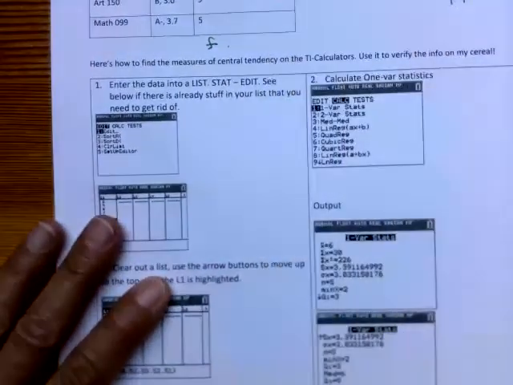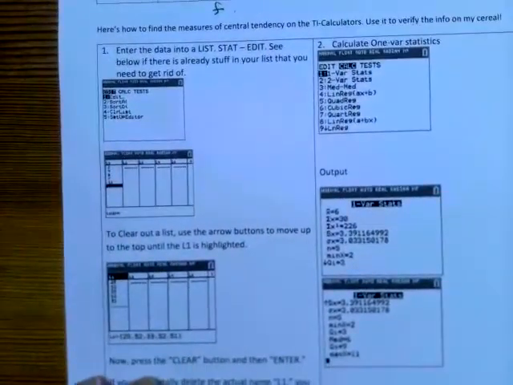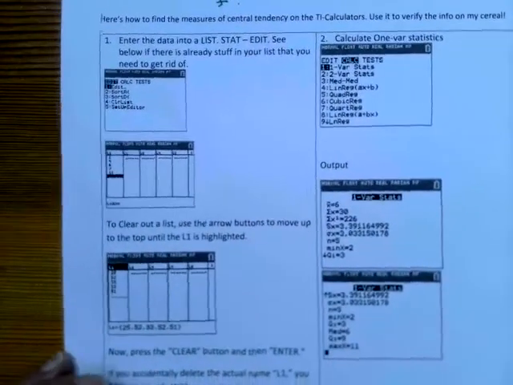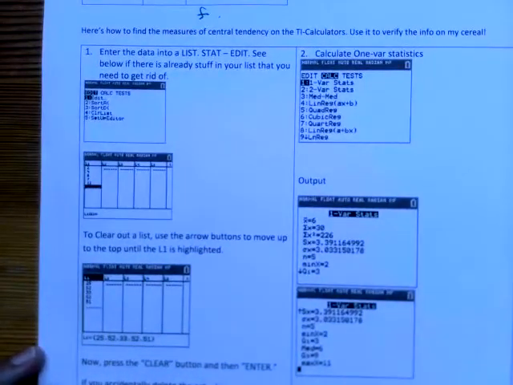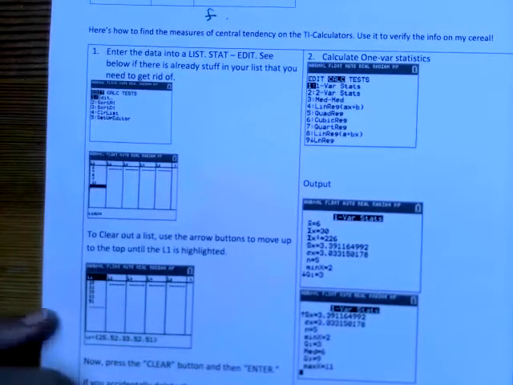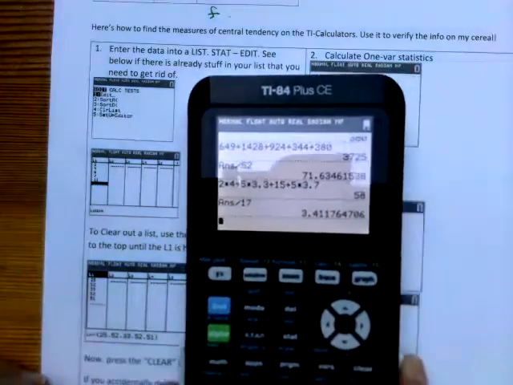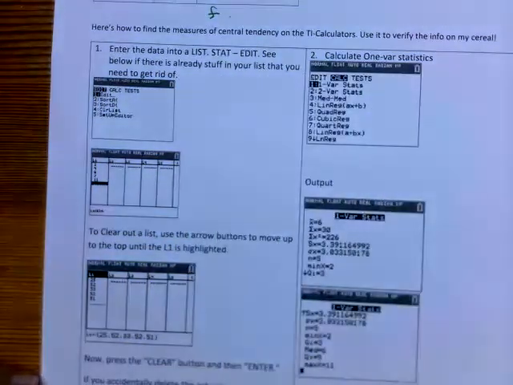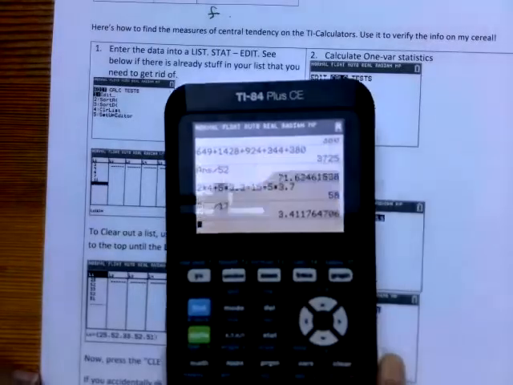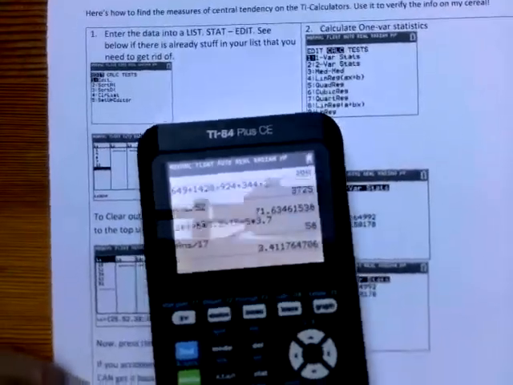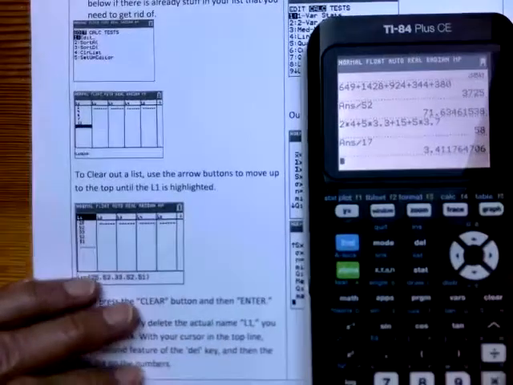Okay, now I wanted to show you how to do these on your Texas Instrument calculators if you have one of those. If you have a different type of calculator, you should use Google or DuckDuckGo and look up how to do them there. I know some of you may have a Casio calculator, and I know there are YouTube videos out there because I've had students do that before. Okay, but for us, we're going to do it on the serial ones. So here we go. Oh, I'm going to get my calculator someplace.